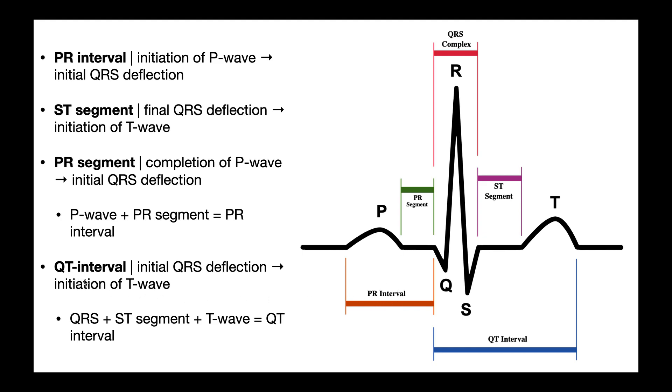And then there's the QT interval. The QT interval also starts right here at this initial QRS deflection downward, so not at the Q, but right where it's starting to deflect downward. That's where the QT interval starts and then ends at the very end of the T wave where the T wave comes back down. So this in blue here, this is the QT interval. Again, if you look at the time of the QRS complex, plus the time of the ST segment, plus the time of the T wave, that in total is going to be the QT interval.